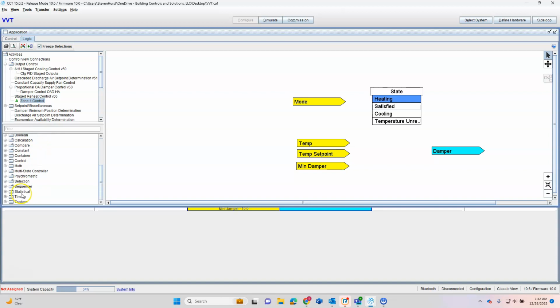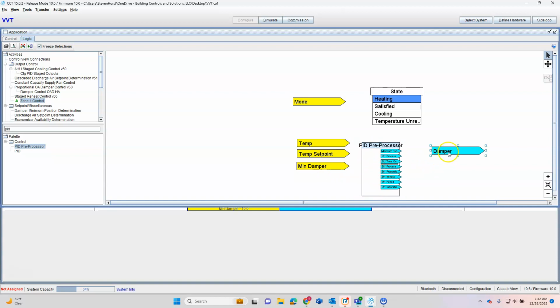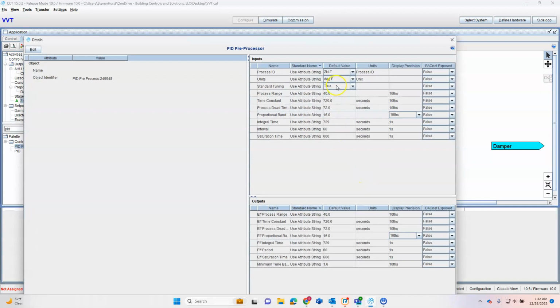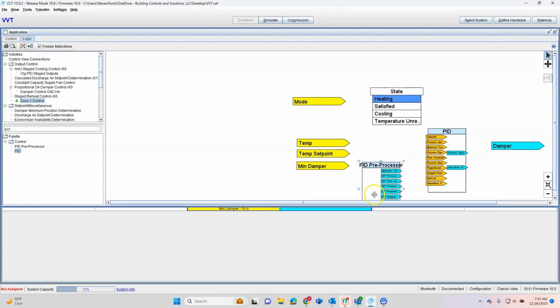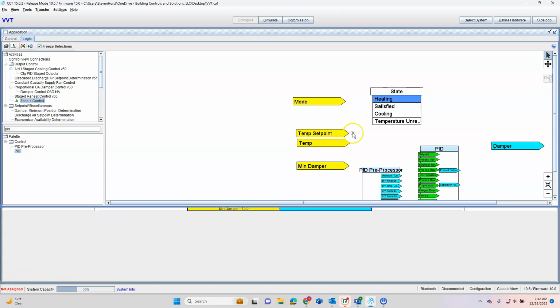So heating, let's bring in our PID. We'll do our PID preprocessor over here. Move this over. And it's already set up for zone control. So we're going to leave it there. We'll move our PID over here. Down there. So we got our set point here, our process variable here.